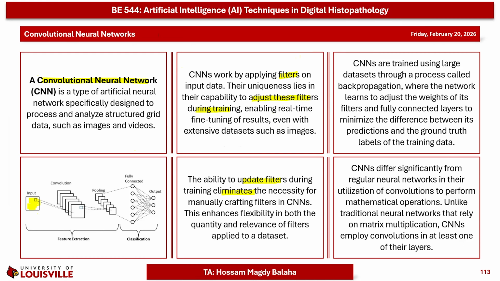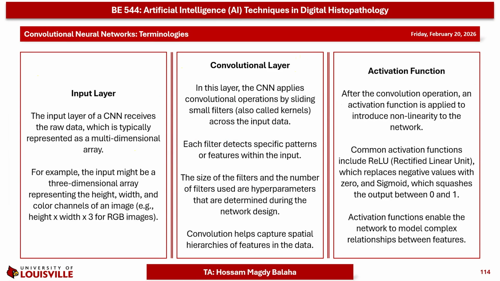After getting the idea of using CNNs and the benefit of automatic feature extraction, which is applied internally in the CNN, we need to understand the types of layers that build a CNN. A CNN will start with an input layer, and this input layer will receive the raw data, which are the tiles in our case. Each tile is a multidimensional array or a matrix. Let's say we are dealing with color tiles and we need to apply classification on them, then the input layer will accept those colored tiles as matrices.